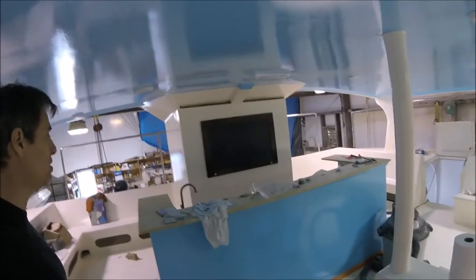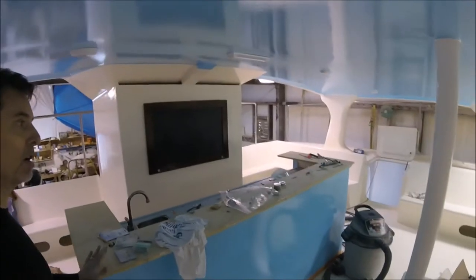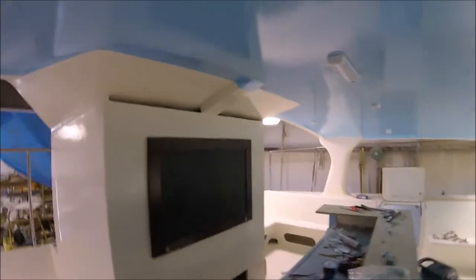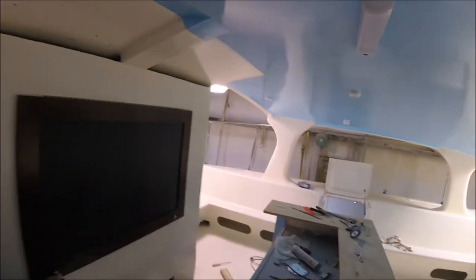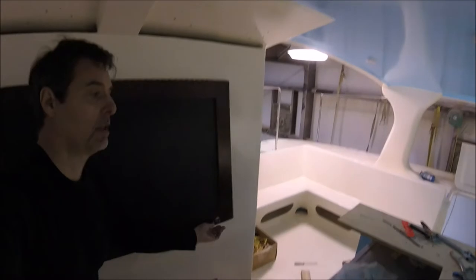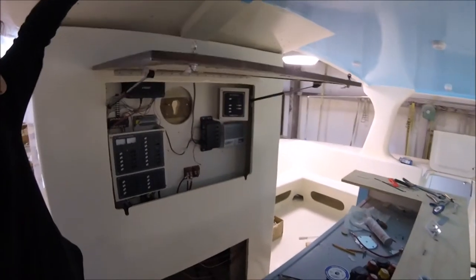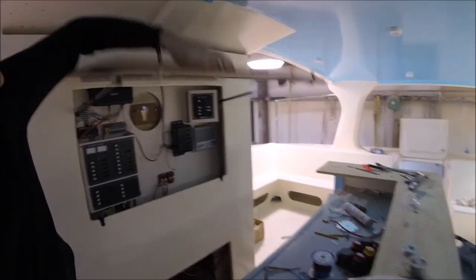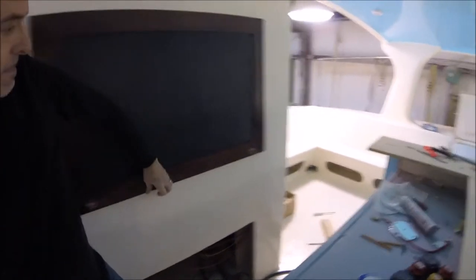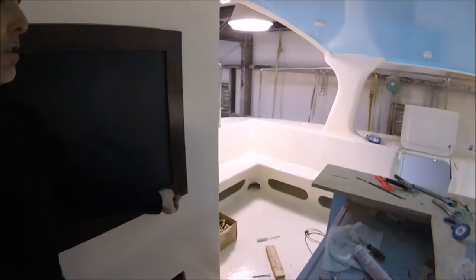The interior of the boat probably hasn't changed much. I still have not made the mahogany bar top — that'll probably be the last thing that I do. Some of the details are finished, like the locks and holding mechanism for the electrical panel. It's a little hard to do with one hand, but it closes and latches.